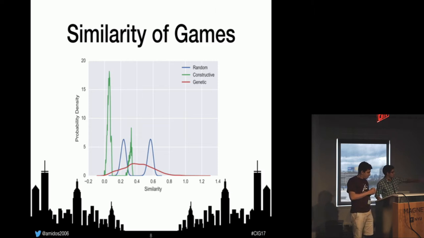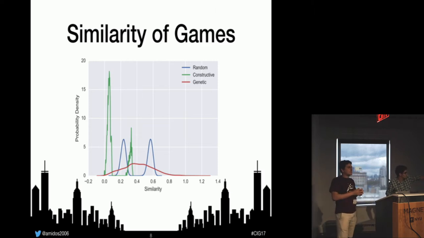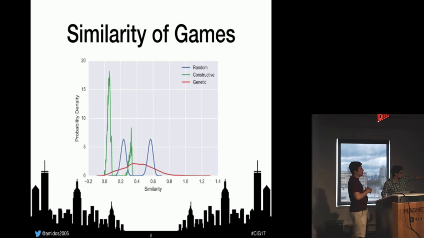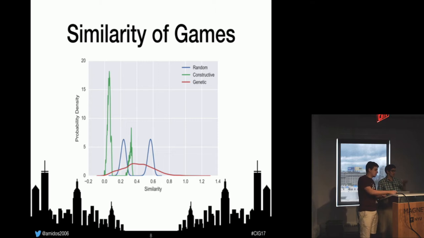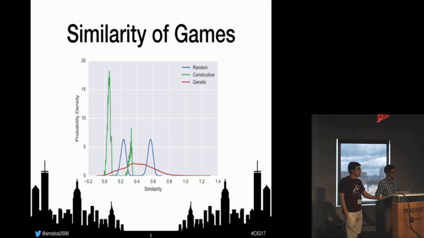That mutation is part of the reason why you see this giant spread on similarity, because some of the games are going to be really, really similar to each other, and part of that's because of the constructive games that already had a pretty good fitness to begin with and kind of stuck with the generator through time, or a lot of their rules did. And then some of them way over there, near the 0.8, that's just because it mutated into something else that's not related to anything else in the population.